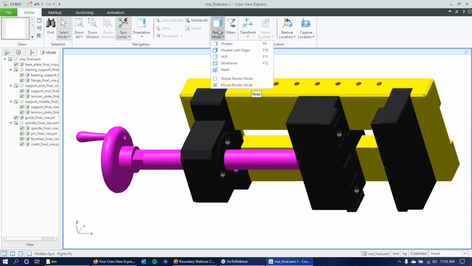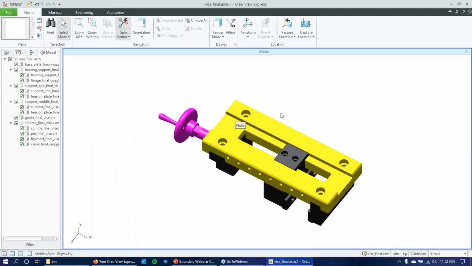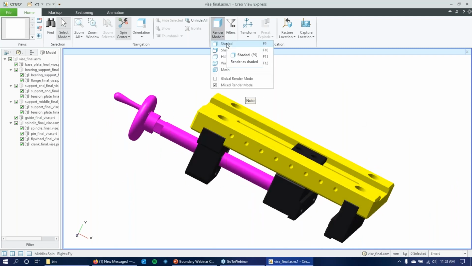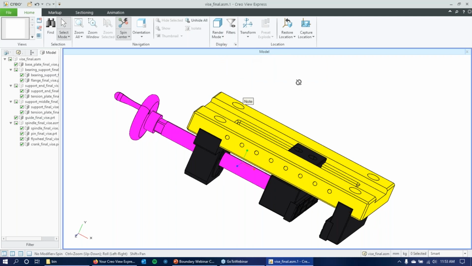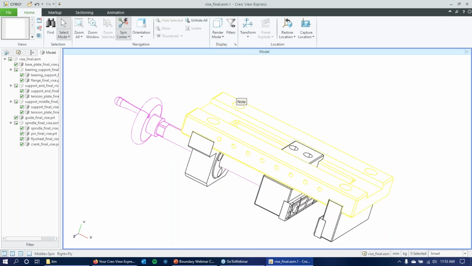We have render mode. So I'm going to just go ahead and click through these, but we just have a few different render modes, different ways that we can look at these assemblies. So right now we're on shaded by default. I'm just going to go through these. So we have shaded with edges, HLR.